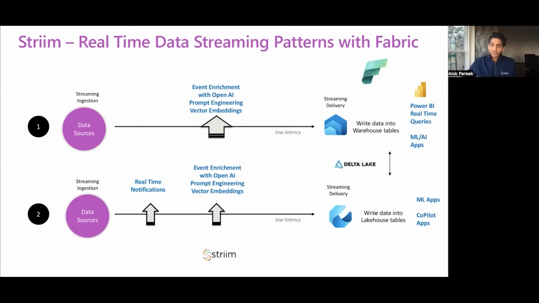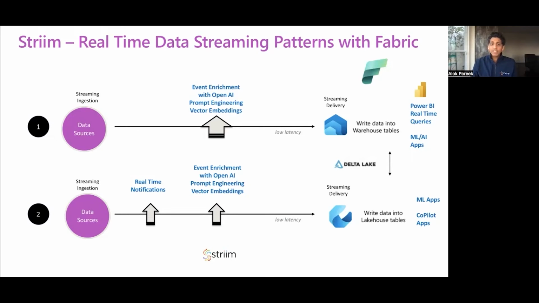So the end-to-end picture is that somebody can do an update in the real world on an operational side, and within a few seconds or a few minutes, depending on how you want to consume it, that data is available for your analytics within Fabric. That's the very unique capability that Striim has, to ensure that your Power BI real-time queries, as well as any other machine learning workloads operating on the warehouse tables, take advantage of the most recent image of the data that's coming in.